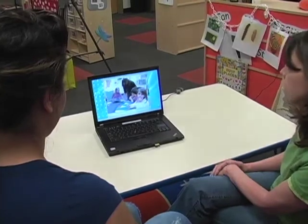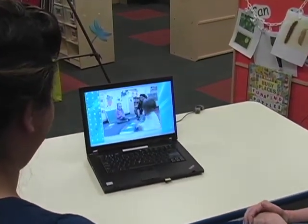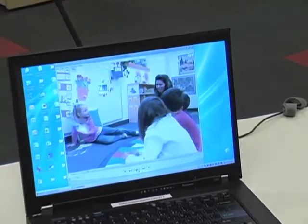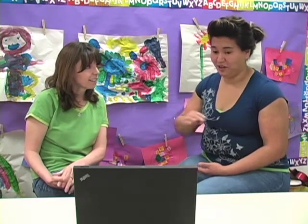Ask them. They don't know what you want. Is it a little squid or... So they're doing what we do every Thursday and what we do during the whole year. What we've done the whole year is introduce the vocabulary before we read the book, just like I would. So they have gotten very well at imitating me.